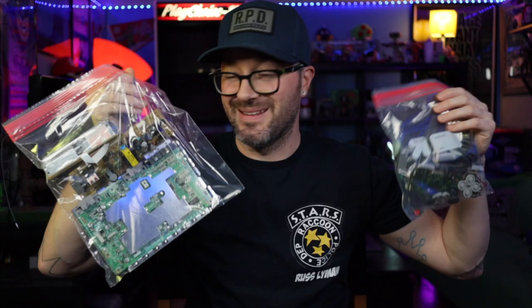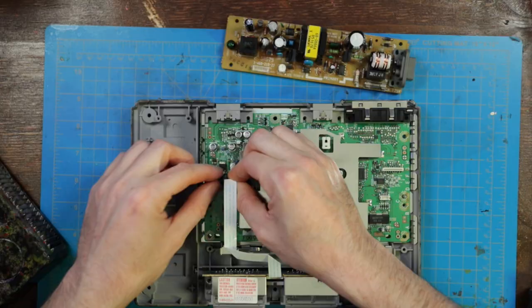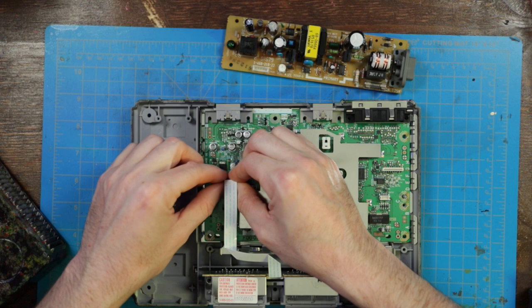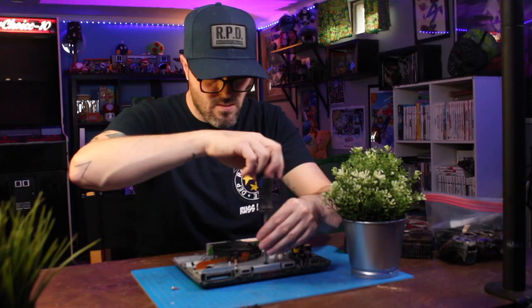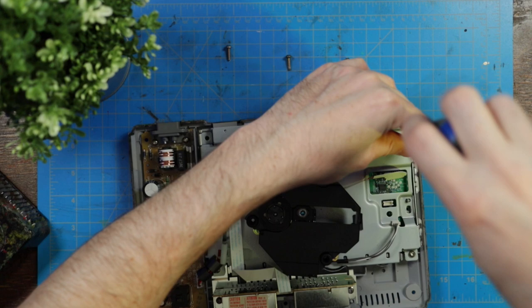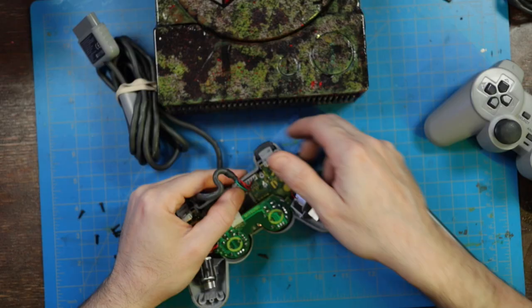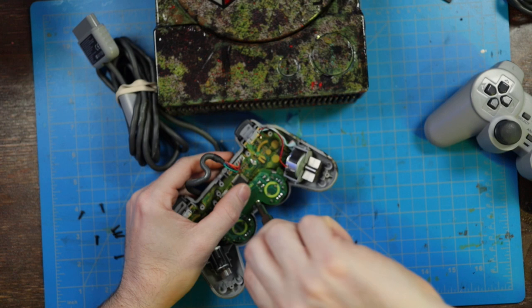Alright guys, the clear coat has dried. We picked up the PlayStation. We just have to assemble it together and it's going to be finished. It turned out awesome. Now all we have to do is put all these parts back into the PlayStation and we're good to go. So let's get to it. Without any further ado, guys, I give you the Resident Evil PlayStation.